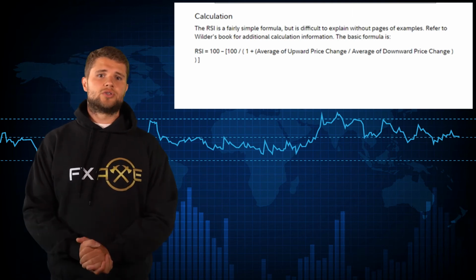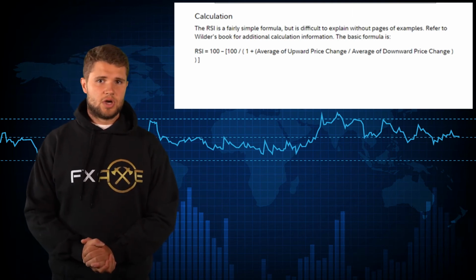But I am not going to go into details about the calculations because, to be honest, I don't really care about the math. I just like the indicator and I know that it works if you know how to use it correctly. So how do you use it correctly then?